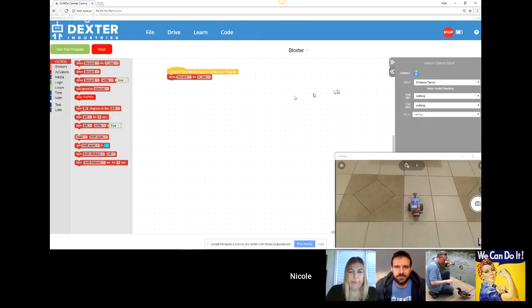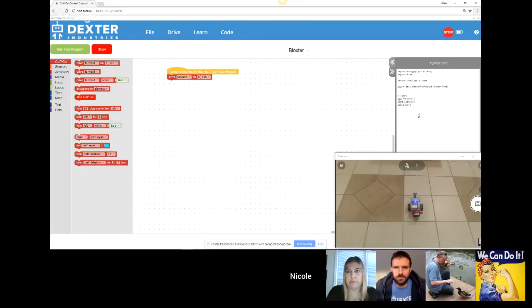Again, for the more advanced kid or for older kids, your Blockster code generates Python code. And you can see here the Python code that gets generated by the blocks. And if I were to change the seconds to minutes, well, my 5 minutes is actually 300 seconds. Calculation is done for me. Or I could even change it to centimeters. And now we have a totally different function that's being called to get 5 centimeters away.